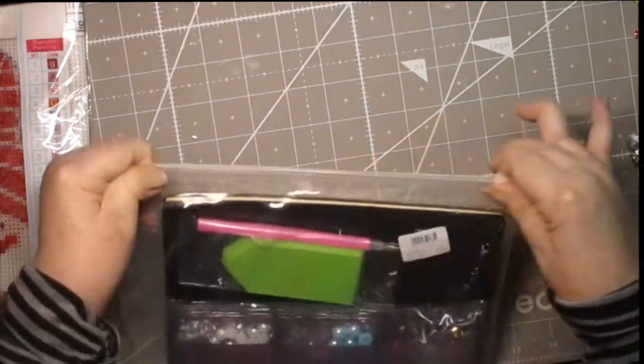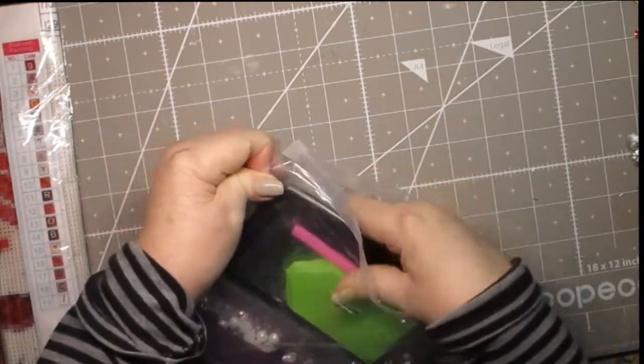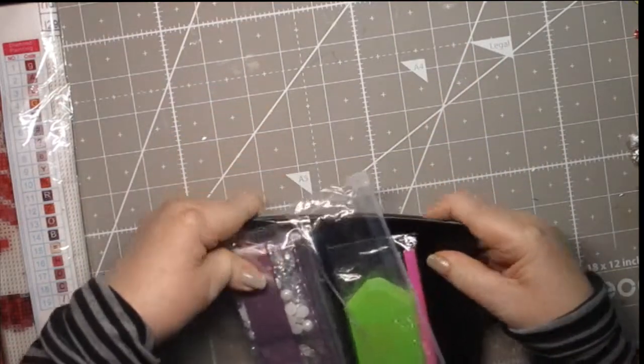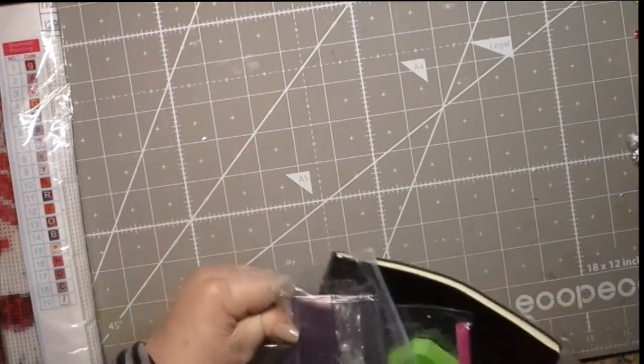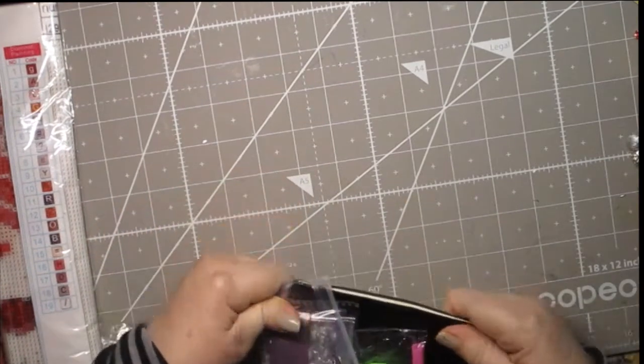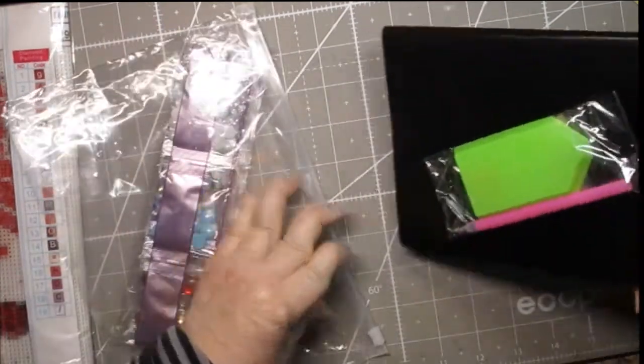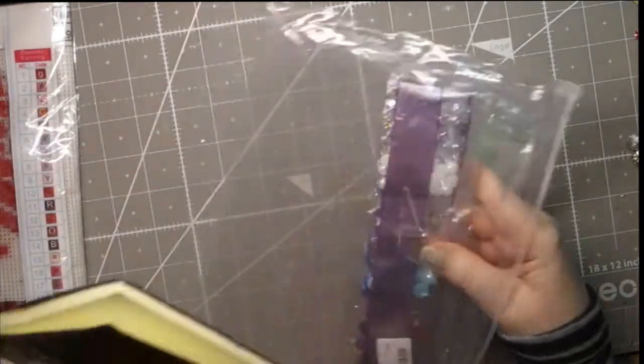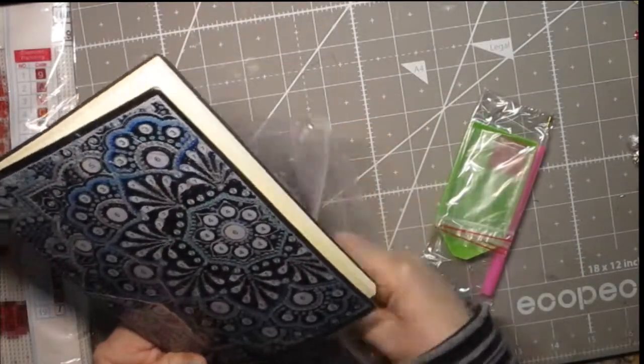The thing I like about these journals, besides the fact that you get a journal, is that it always comes in one of these zip bags, and they're really nice because then you have something that will not only keep it nice before you give it away, but you can put all of your tools back in it while you're working on it.